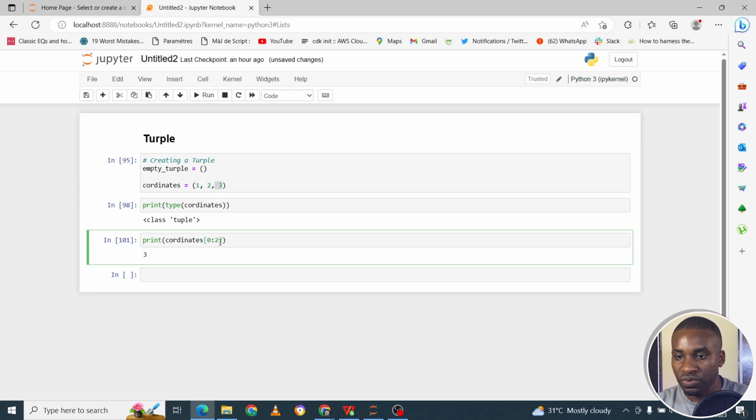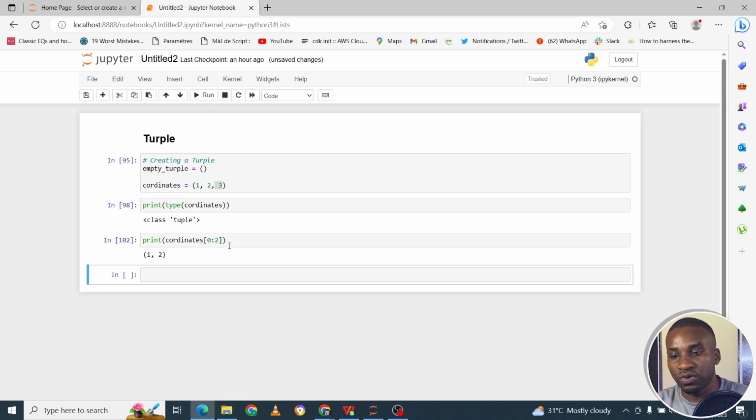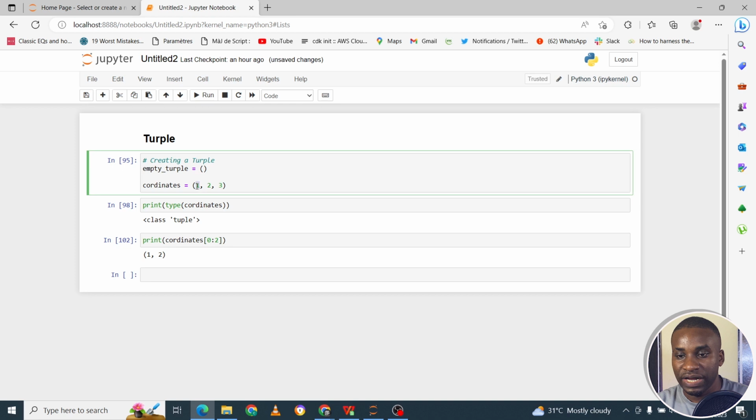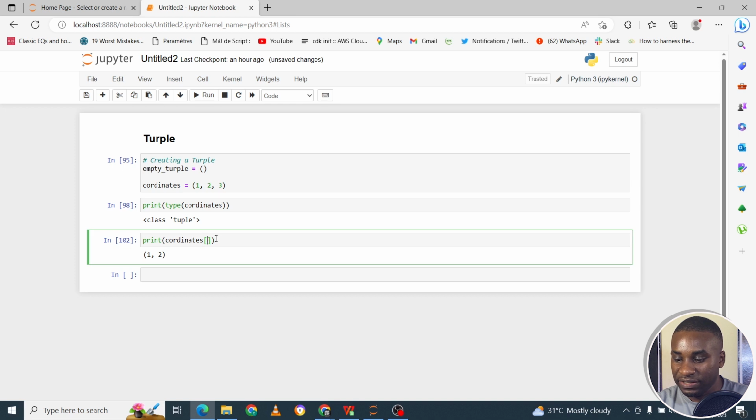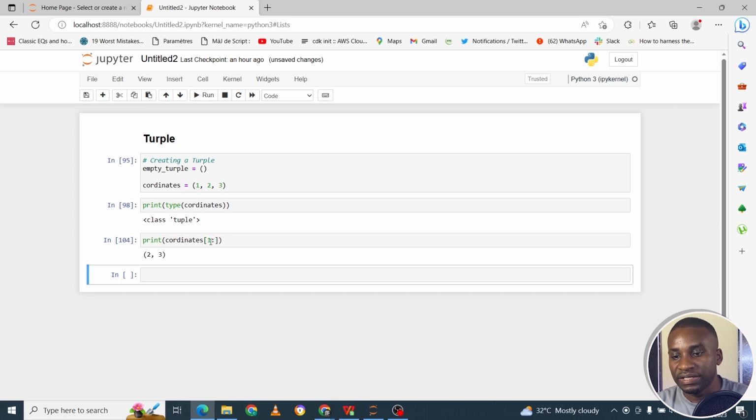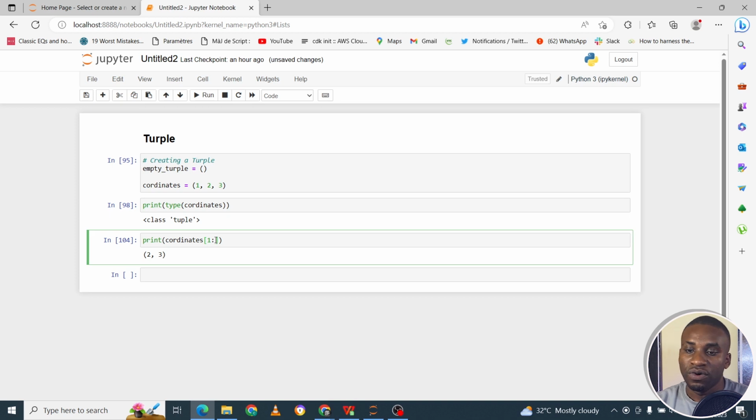So let's just put 2 and see. Some of these things you just need to play with them so that you become used to them. So it takes the 0, the 1, and doesn't touch the 2. So this is the 0th index, the first index, and the second index. And remember, you can get the last element as we saw, like that. And you can also get a range of elements, even starting from maybe the first onwards. We saw this in the previous videos, so we'll not stress too much on that. So now let us go on to check the next thing.